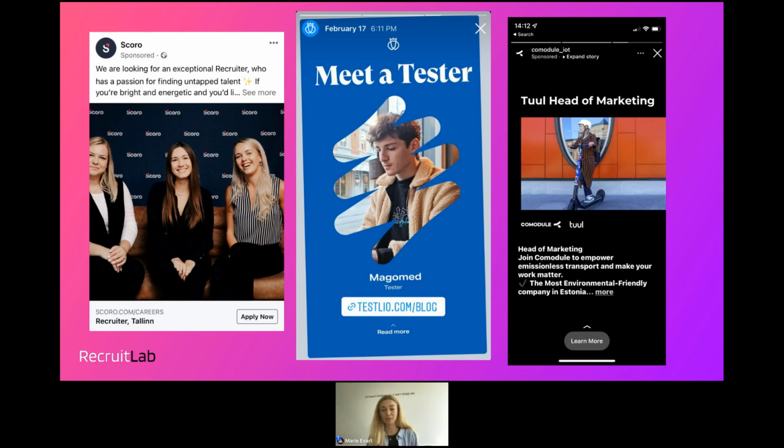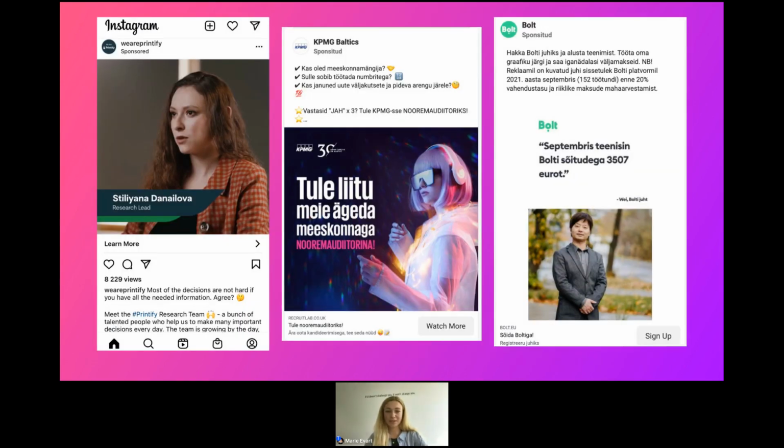Co-module, what they're doing really good is that they're always showing their mission, like why they exist and how this new employee can contribute to their journey. So yeah, I would definitely recommend doing this.